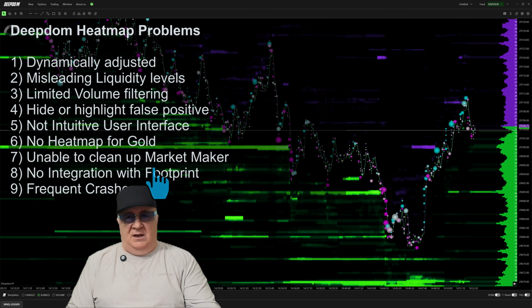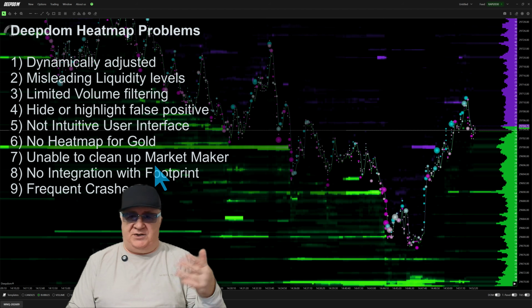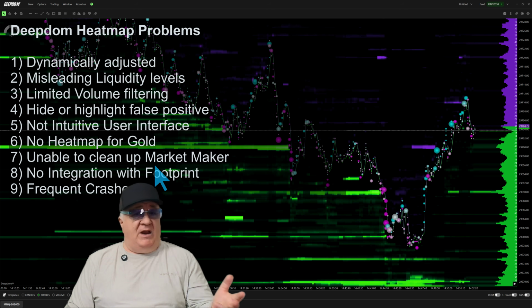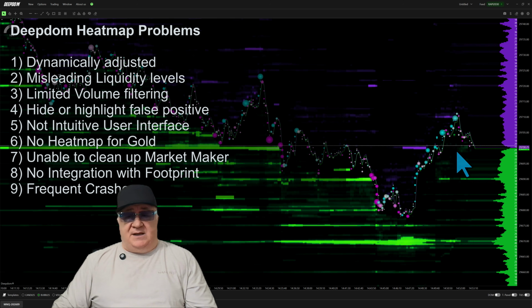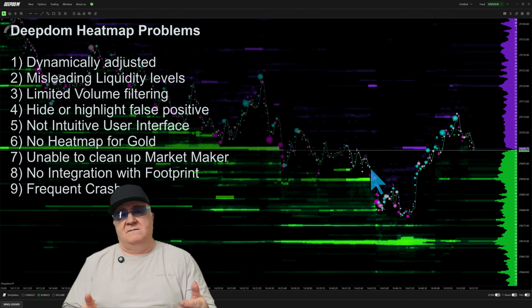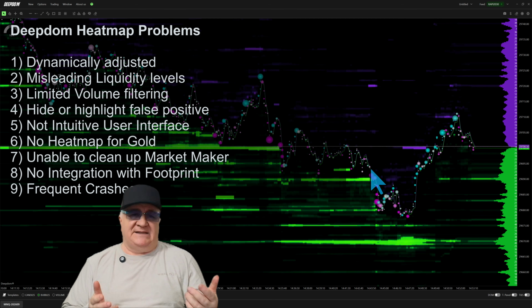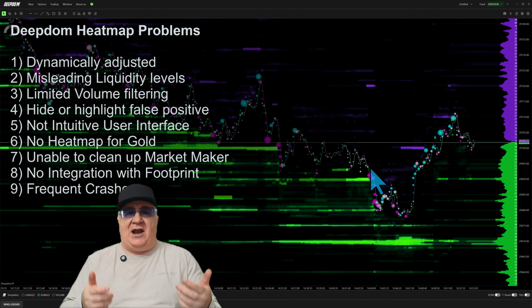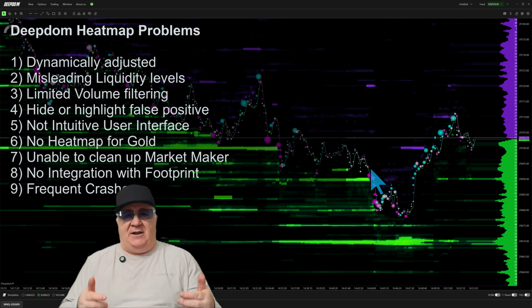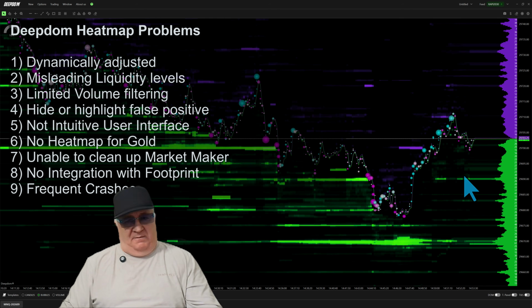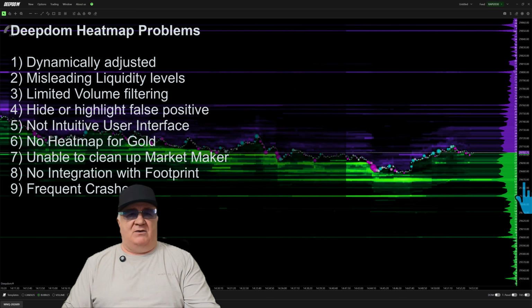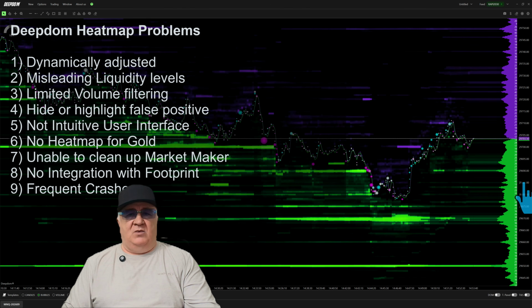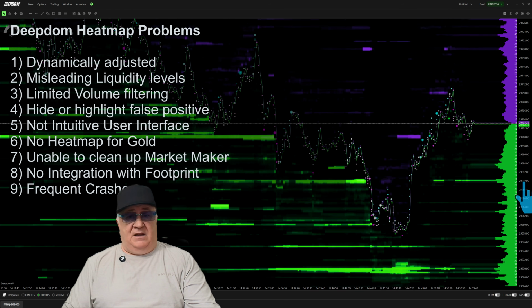I need to manually adjust the charts constantly, every 5 minutes or so, and this is a very uncomfortable feature for me. I need to constantly keep attention and adjust the DeepDOM heat map. There are other functionalities over there that lead to misguiding, misleading, misrepresenting the true or actual liquidity volume, passive volume sitting on the heat map. If you try to squeeze the charts, this is the only way to notice the other misleading parameters.